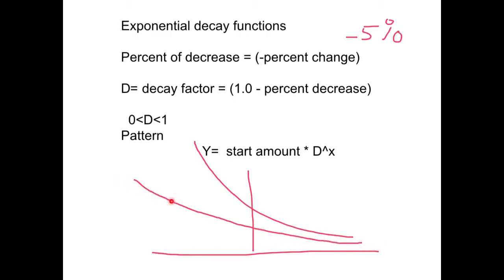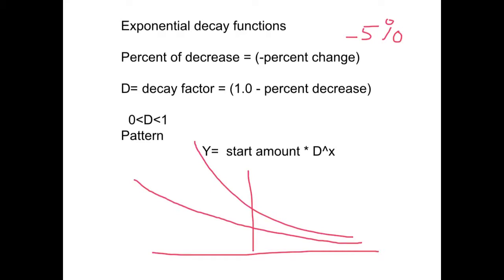Even if you lost 99% of something every single time, there'd still be 1% left. And then that 1%, you'd lose 99% of that, and you'd still have something. You'd be approaching 0, you would never get to 0. Your slope would approach 0, it would never get to 0. It would still be just slightly negative.